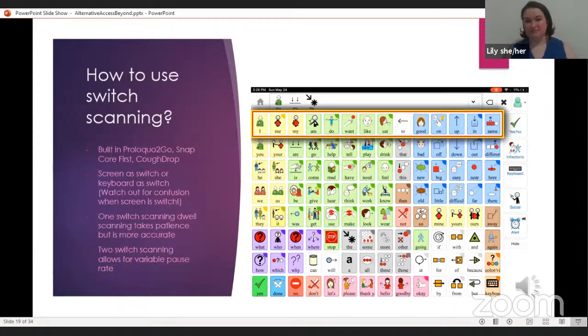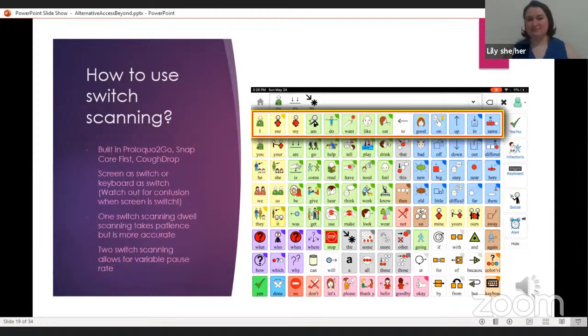The screen as a switch can be a little confusing because as I'm tapping on the left side of the screen to move, I'm also tapping on a button. I'm tapping where the word it is, but it's not choosing it. It's being a mover. So you could delete a couple buttons so that there was a blank area to tap. You can also, on a laptop, be using the keyboard as a switch, so they could use the space bar if that's easier. I've had students who were obsessed with laptops, just always on the computer, and so even though normally I don't think of a laptop-based AAC program, it would work in that case.